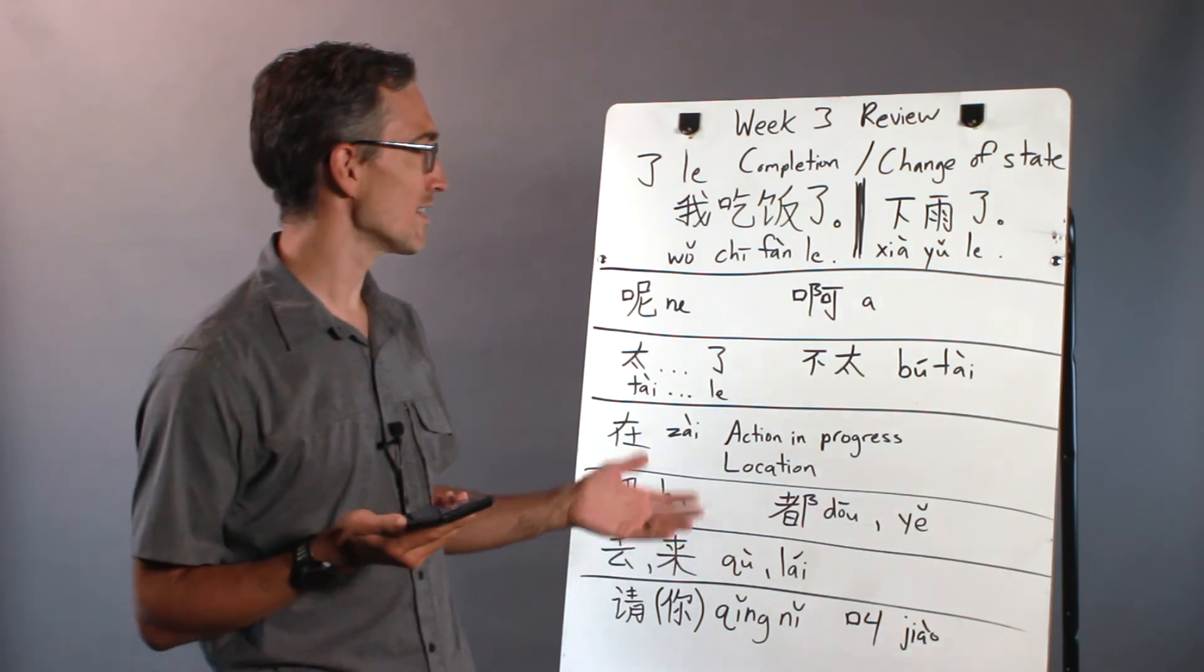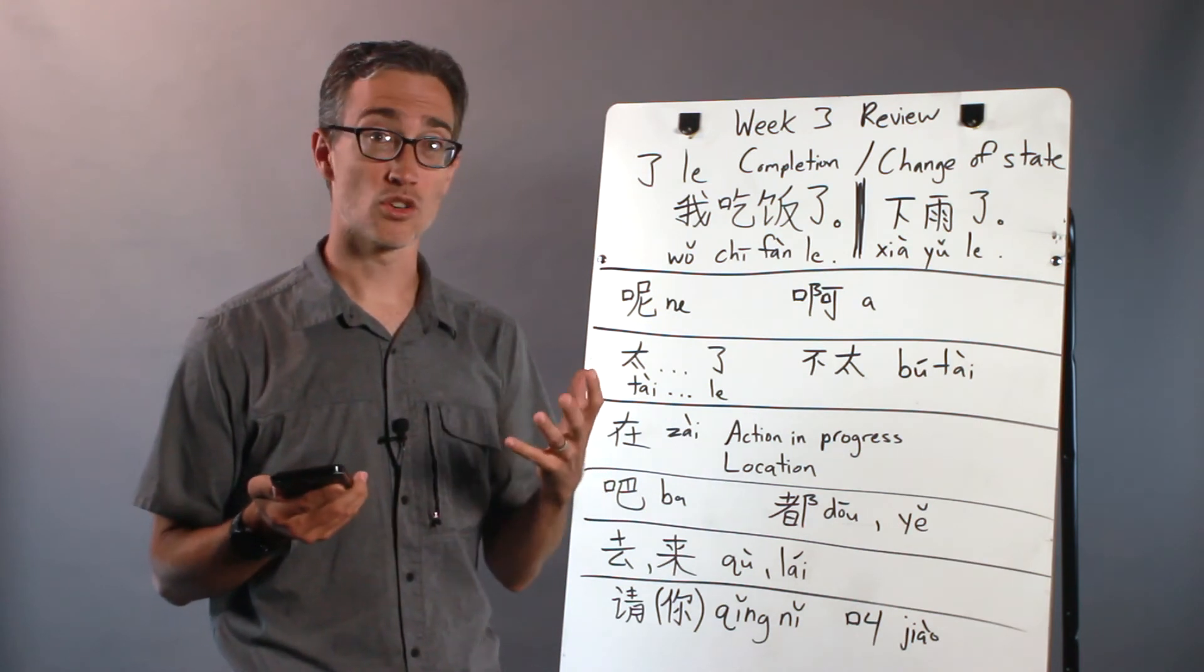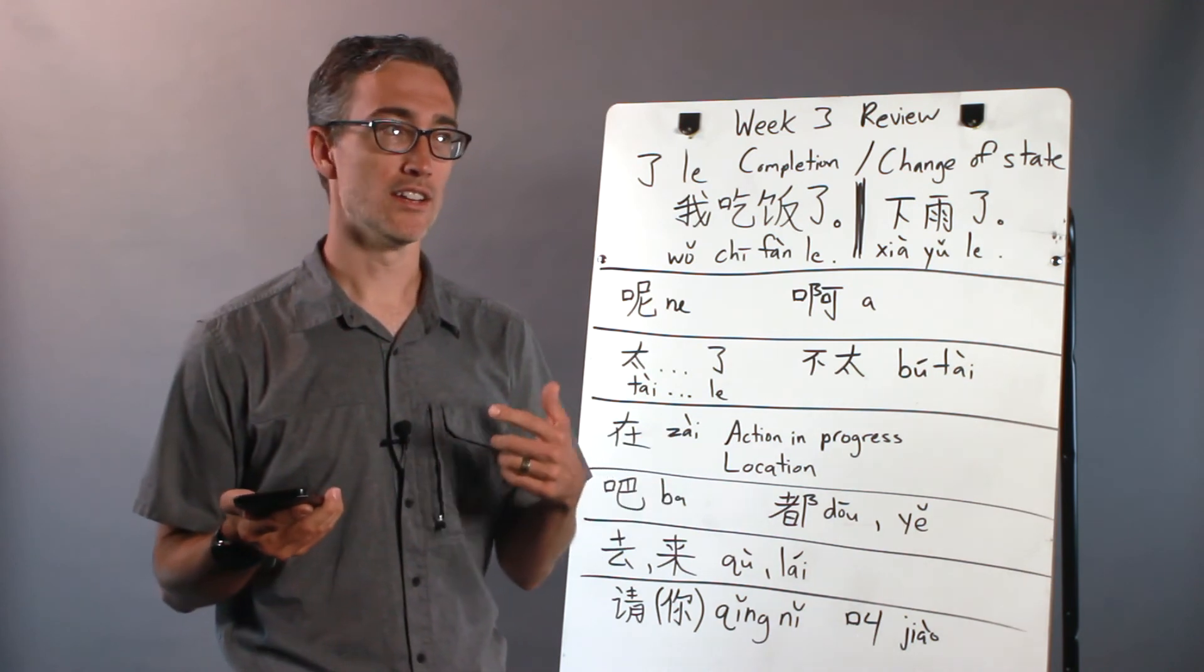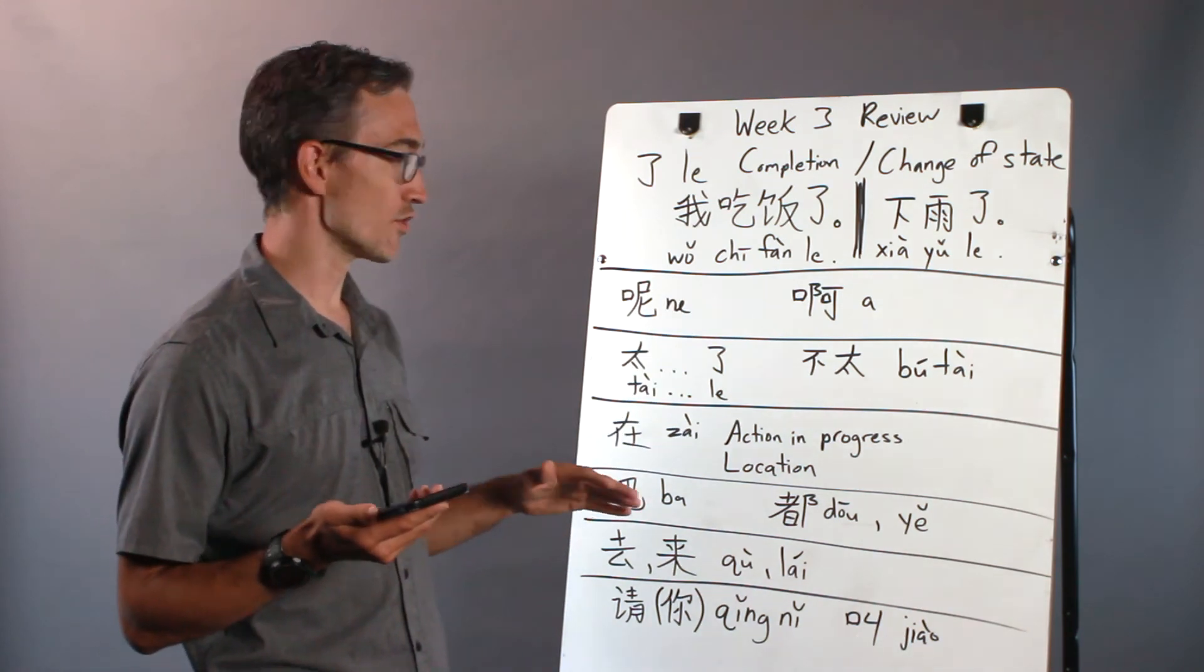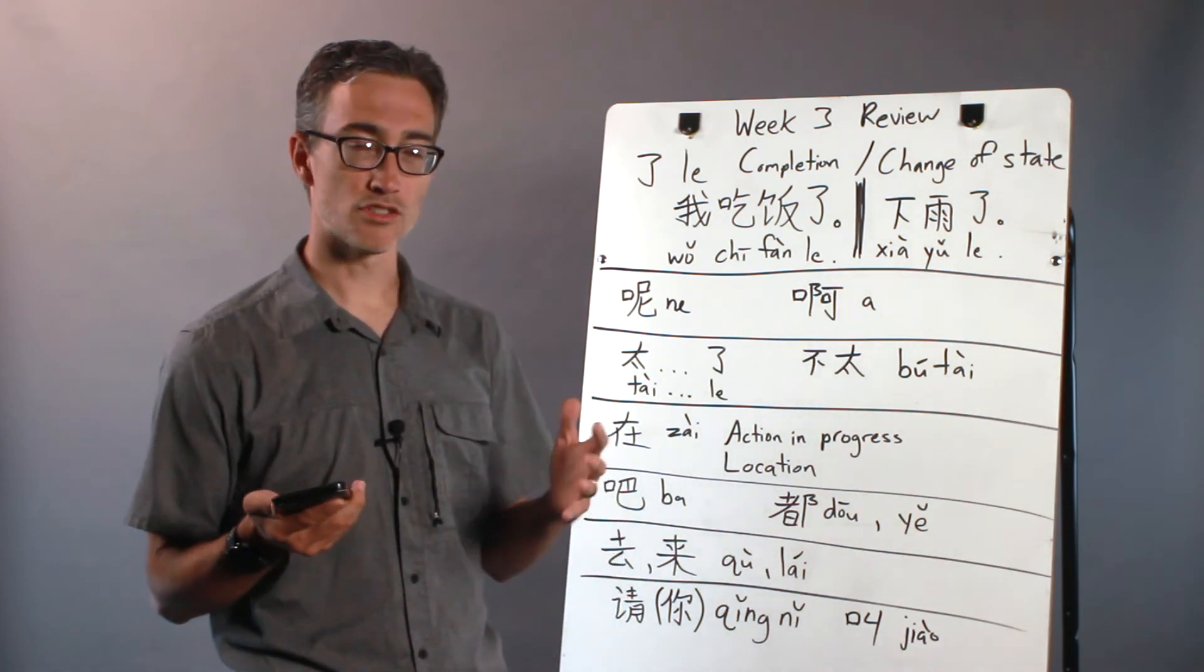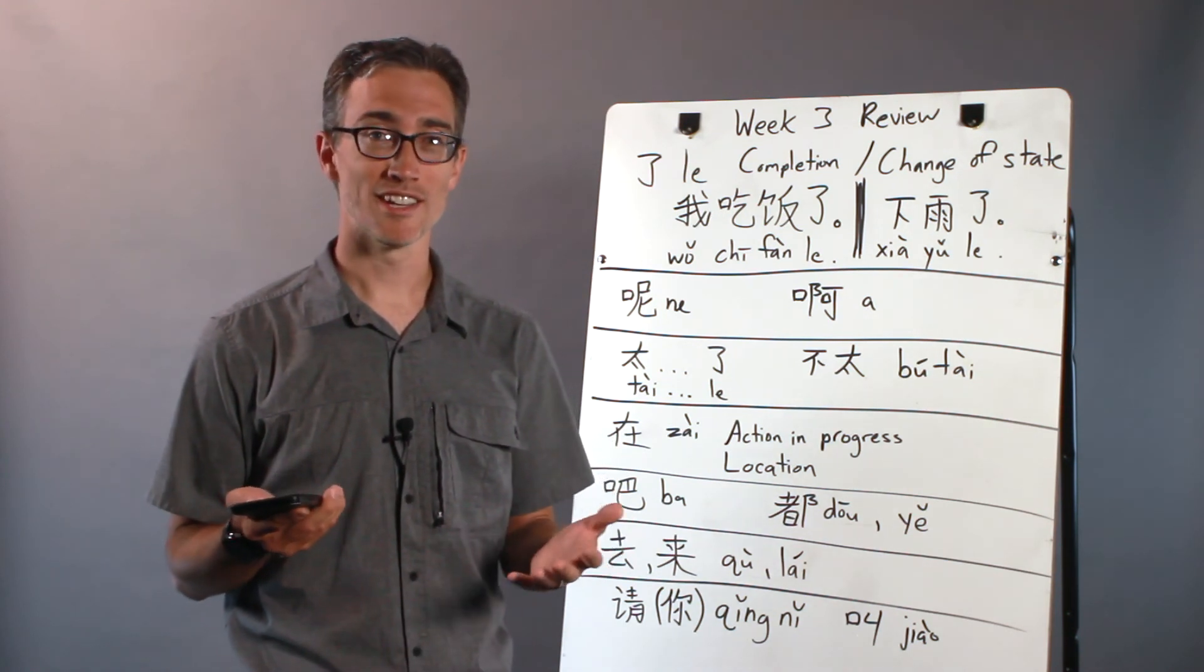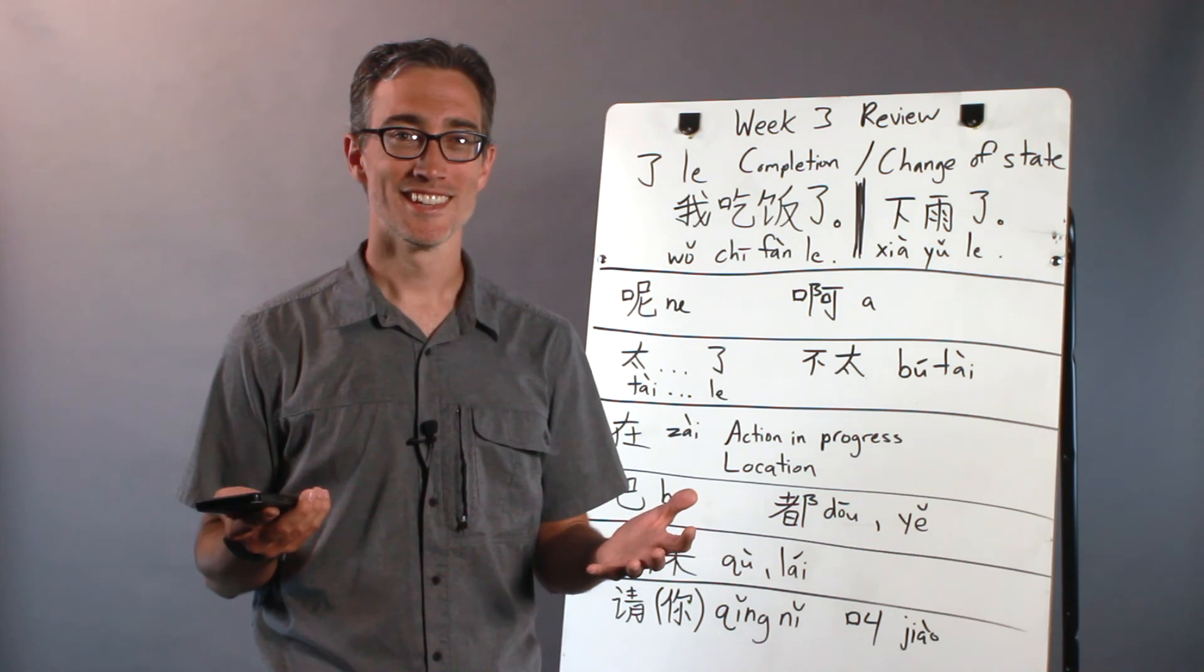So we learned a lot this week. A lot of it was how to use specific words, so a lot of content, a lot of new words. This course is best learned as a supplement to other things. We recommend Pimsleur and also Skritter. If you're doing Pimsleur one through four, doing a lesson a day and 30 lessons per unit, and then Pimsleur for 30 minutes a day and watch this video and do these exercises, I think you'll keep moving and absorb it. I hope you're enjoying your learning. Keep going. It's a tough language but you can do it and you can speak Chinese.